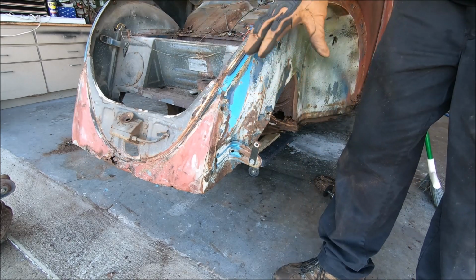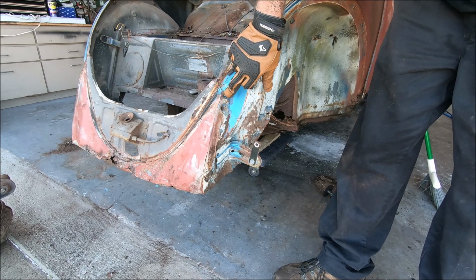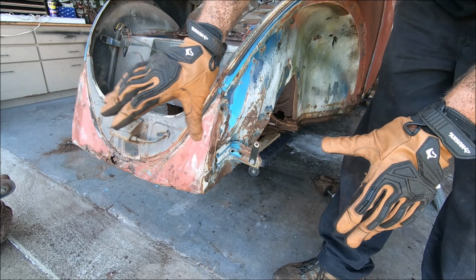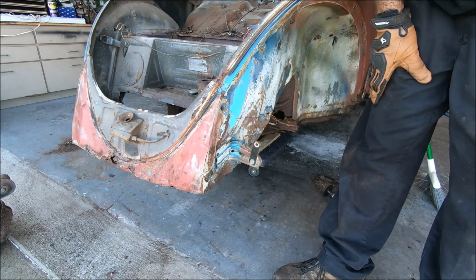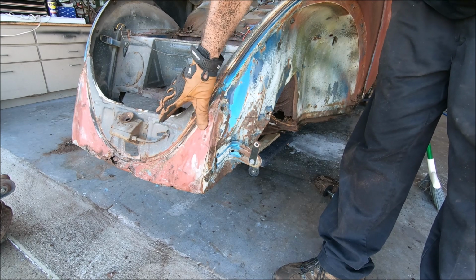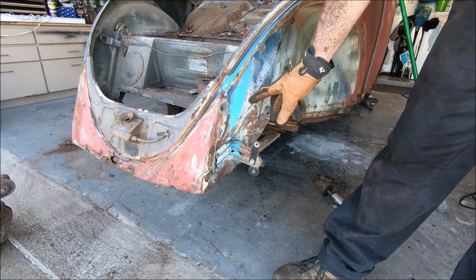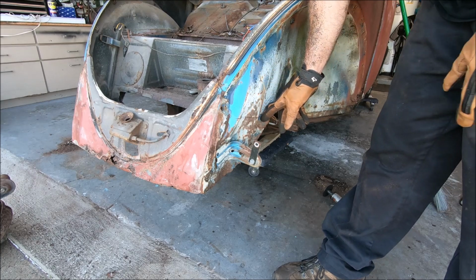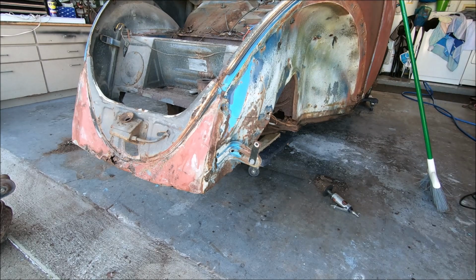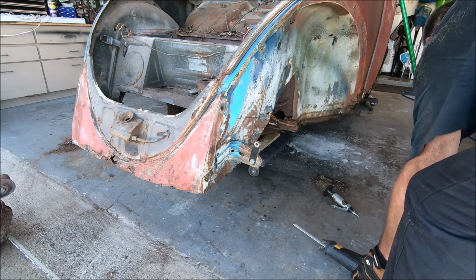What we're gonna do is, in case we decide to use the same one, we're gonna cut right here at the seam and just bring it back. That way all this gets removed out of the way so we have room to work with the beam extension and beam. Like I said, we can weld this or another one or whatever back in place. But right here at the seam is a great place to go ahead and start. And we'll just go ahead and taper it back and then bring it down. And we're gonna use our trusty Sawzall for this.